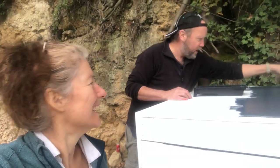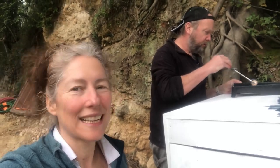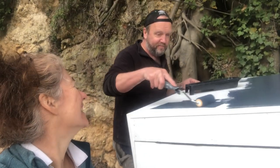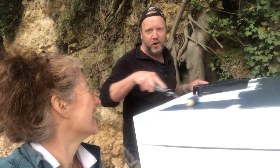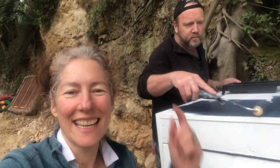Put a sticker on the back that says, don't follow this van because it's lost. Or we could say, what, a slow car, fast home? Well, let us know down below, man. What should we be putting on the back of our trailer to help people who are stuck behind us, waiting to overtake? What should we say to help them put a smile on their face? Let us know down below.